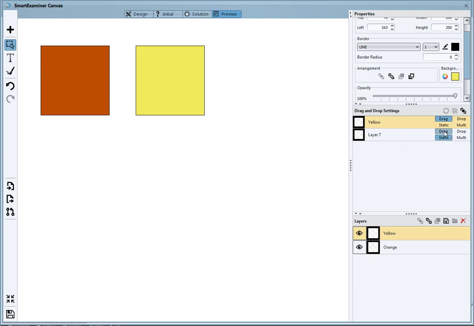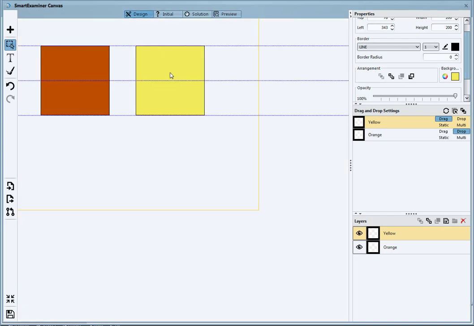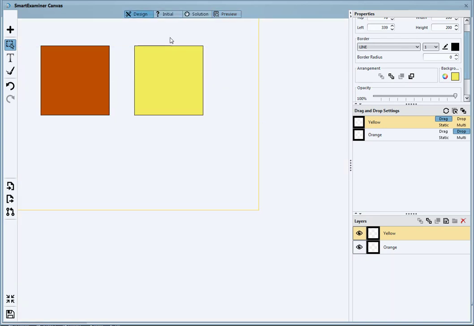If I change this to droppable, it means I can actually move this and then I can drop it into this. Okay, so most of your designs, you want to do them in the design section essentially, and then later on you move it, you can test with preview. So this is where I'm going to do a whole lot of the designs, but most of the testing is going to be done here.